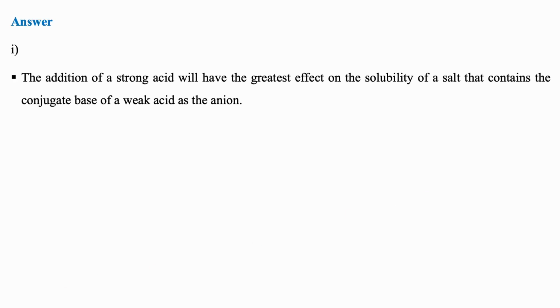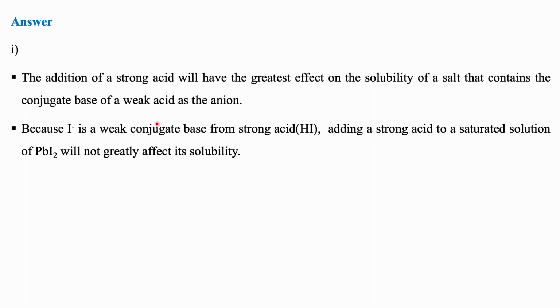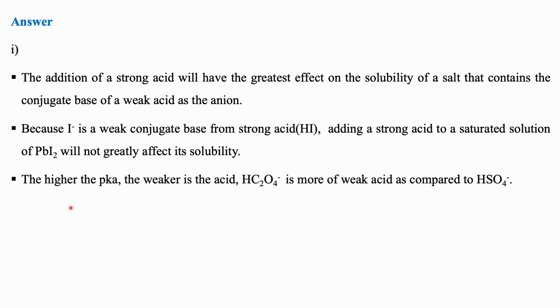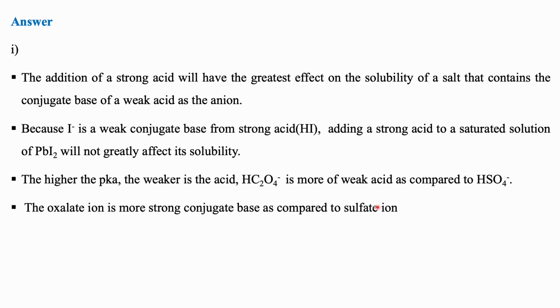We have the I. When you have the addition of strong acid, it will have the greatest effect on the solubility of salts that contain the conjugate base of a weak acid as the anion. I told you that this one is a weak conjugate base from a strong acid. So adding a strong acid to a saturated solution has the greater effect on solubility. Here also, the higher the pKa, the weaker is the acid.